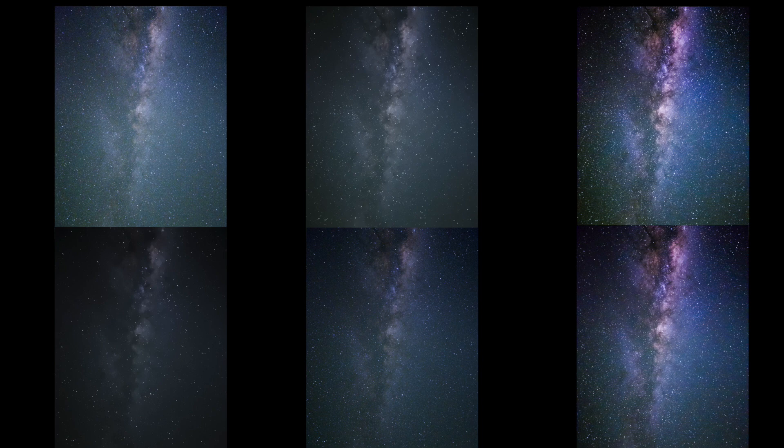So what I did, I went out and I took some photos of the Milky Way, the galactic core, rising up early in the morning with a bunch of different options as far as the settings go. I shot for 30 seconds at 3200 ISO, 30 seconds at 1600 ISO, and 30 seconds at 800 ISO. And then I did exactly the same settings with those ISOs for a 15 second shutter speed. Let's have a look at these right now. I have my ideas of what's going to be the best, but let's look at these and you can decide for yourself which one is the best option for you.